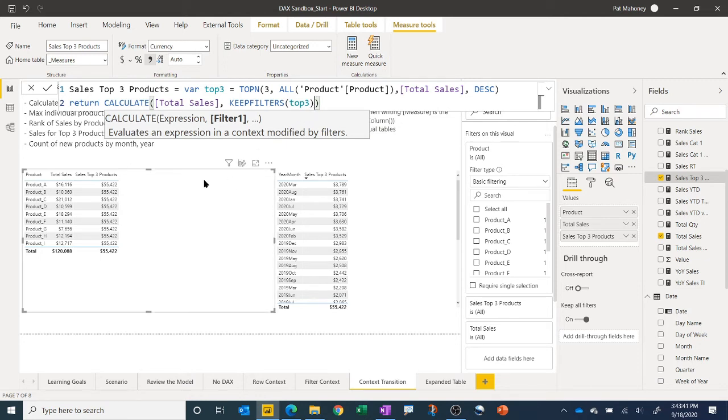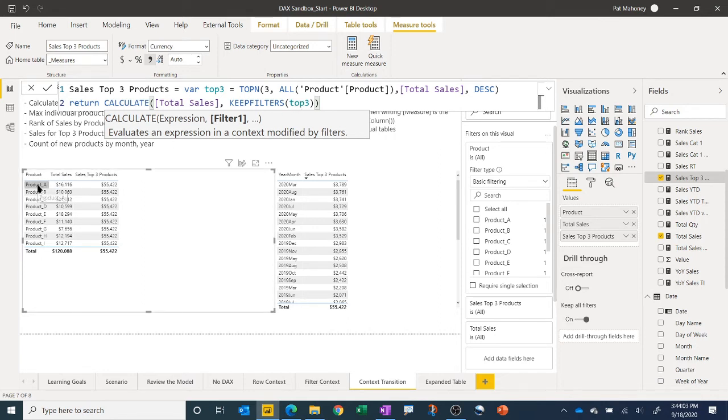So it's going to keep the filter that's already on that row for product A, and then it's going to add an additional filter of whatever the top 3 product values are. Okay, and so only the top 3 products will successfully have results that make it through both filters.